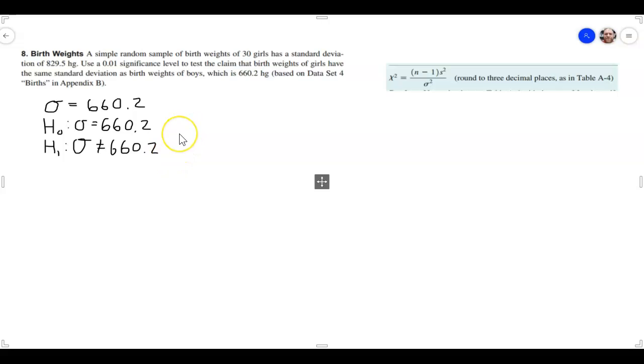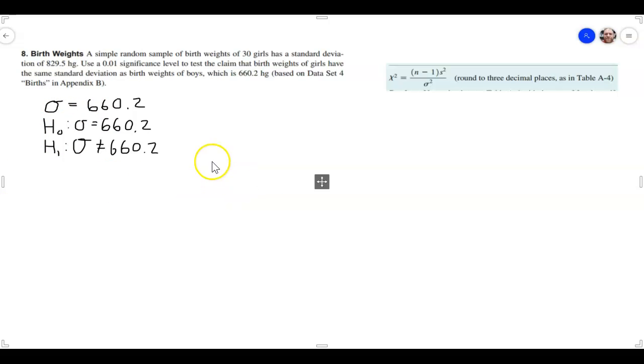Now with the standard deviation, we can normally do the p-value method or the critical value method, but since the calculators, the TI-83 and the TI-84, don't naturally do the p-values for the chi-square distribution, we're really only going to do the critical value method in this class. I believe you can do it with StatCrunch, but we're not using a lot of StatCrunch in this class, so I'd really just rather teach the critical value method for this one.